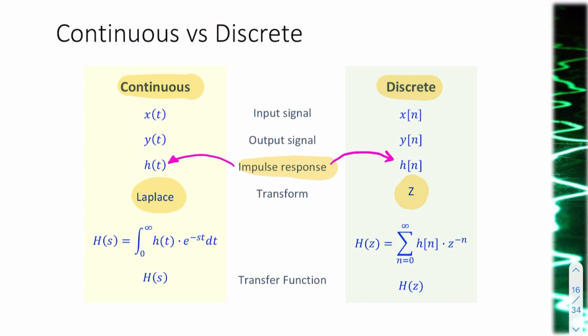And after carrying out the z or Laplace transform, the transfer function, which is the ratio of the output to the input, was h of s for continuous time signals and systems, and it's now h of z. So just like h of s was y of s divided by x of s, h of z is y of z over x of z.